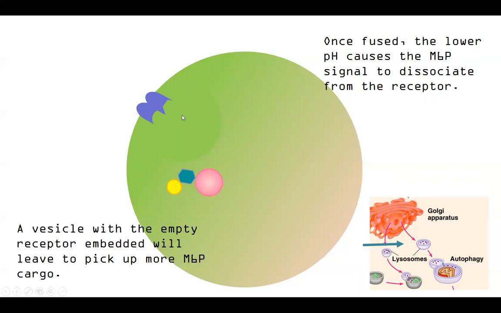So next, the vesicle, its membrane, it can bud off again and take the receptor back. We can recycle that like a taxi to go and pick up more cargo. There it goes. So now we recycle these back. So our enzyme is now in our late endosome, early lysosome. And now our receptor has gone back to get more stuff. So now we are ready to function as a fully formed lysosome.